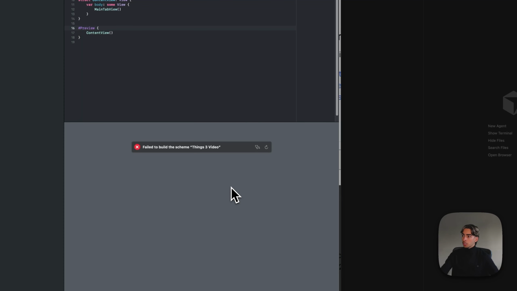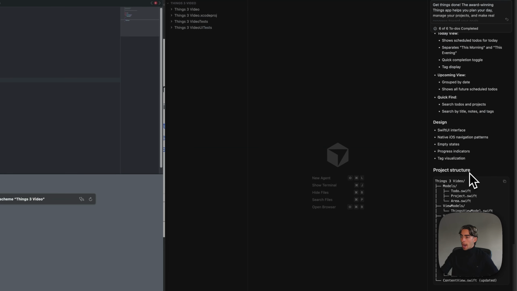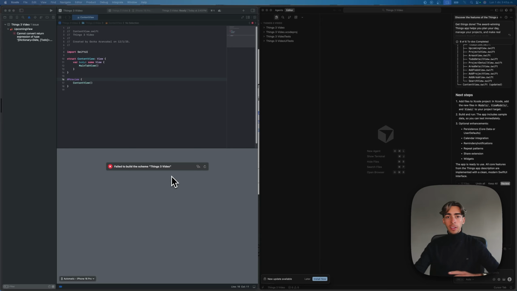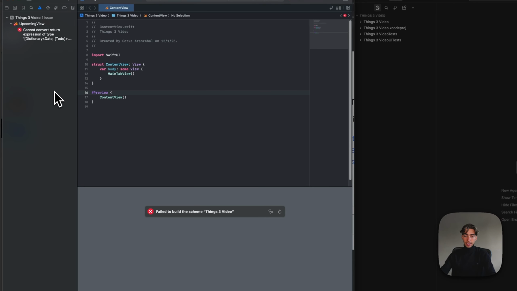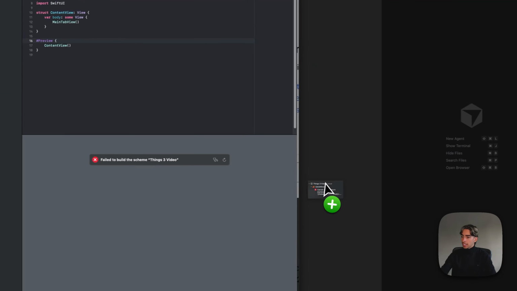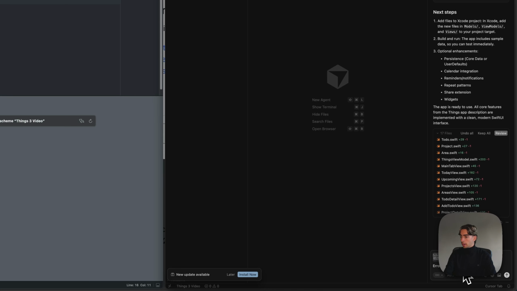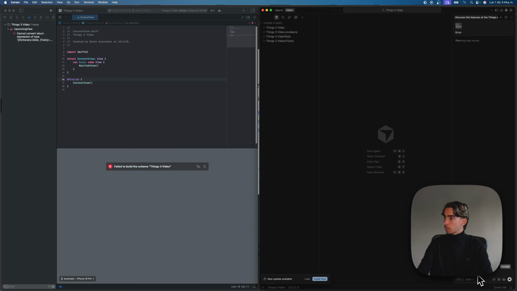All right, so Cursor basically finished making the app, but as you can see over at Xcode, we actually have an error. And don't worry if this happens for you as well with other apps that you build. This is completely normal when vibe coding and using AI tools. Basically, just go ahead and take a screenshot of the error and just drag it into Cursor's chat over here, and you say error. And you just give it to Xcode, sorry, Cursor, and then Cursor will literally go ahead and fix it. As simple as that, okay?